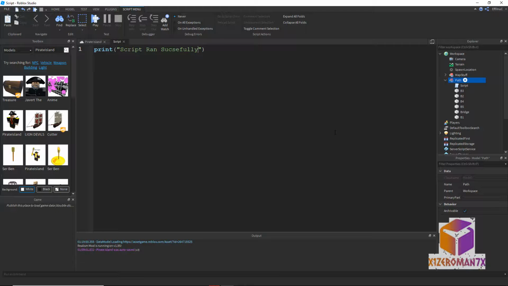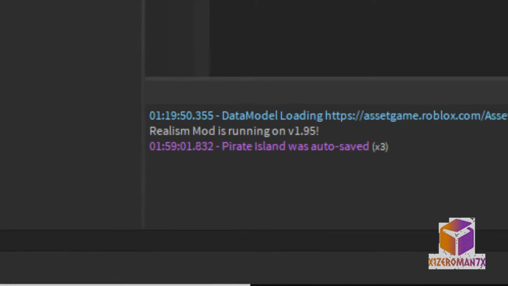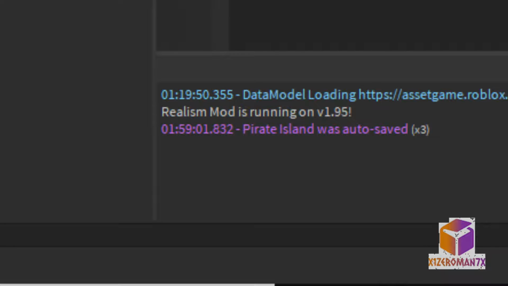Give us a second, I pressed the wrong thing, there we go. Script ran successfully, and there's two S's in successfully. Sorry about that. Right, you get the point. So then we're going to press test, and if you watch down here in the console, you'll see a message that will say script ran successfully.